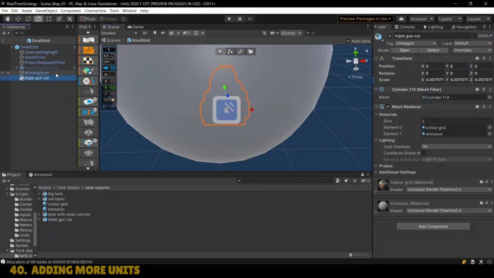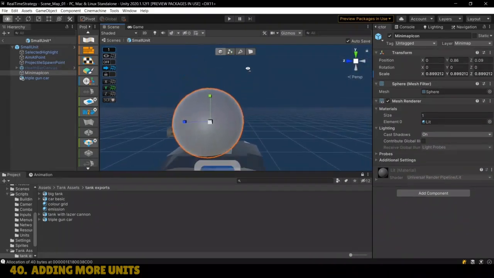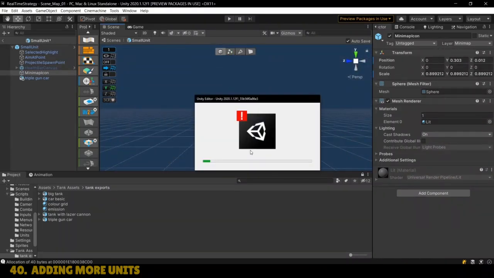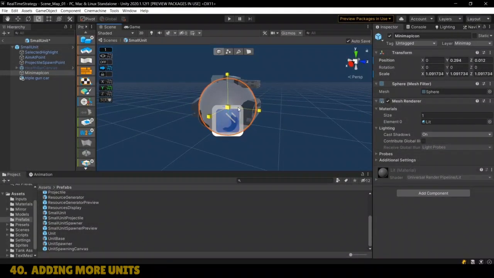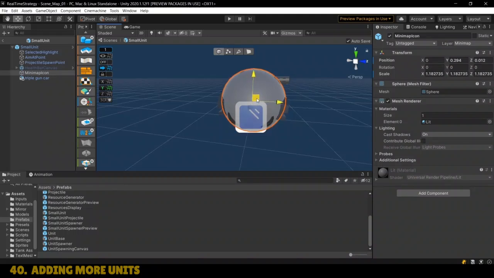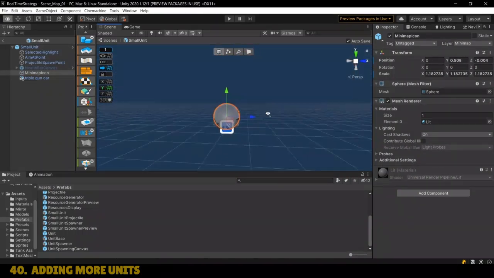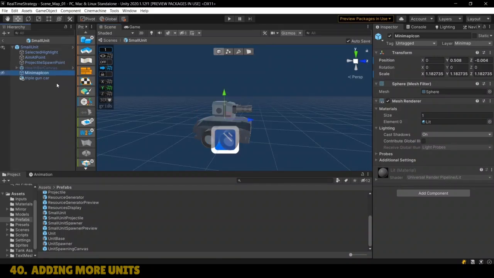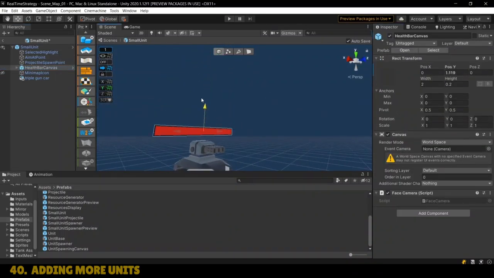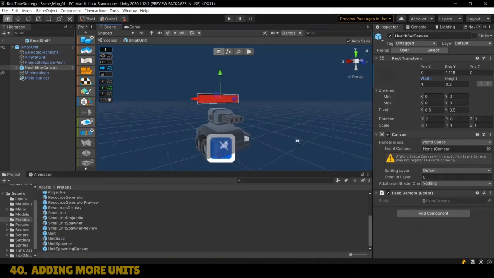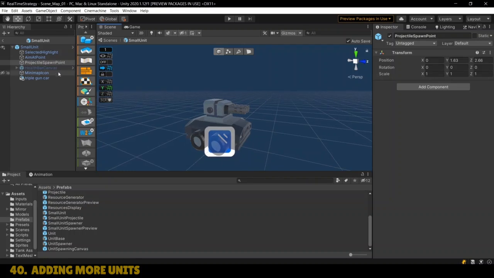Then if we go to the next thing, the minimap icon is pretty big, let's shrink that down. And let's position it so it's roughly in this... Sorry, my Unity just crashed, but we're back again. So let's resize this minimap icon so it fits the tank pretty well. It doesn't have to be perfect. I think that'll do. And then we can just hide that again. The health bar canvas, we'll turn that on, and we'll see it's too high, so we'll move it down. Give it a width of, let's say, 1, and then hide it again. So this is really just time for you to go through and have a little mess with them.